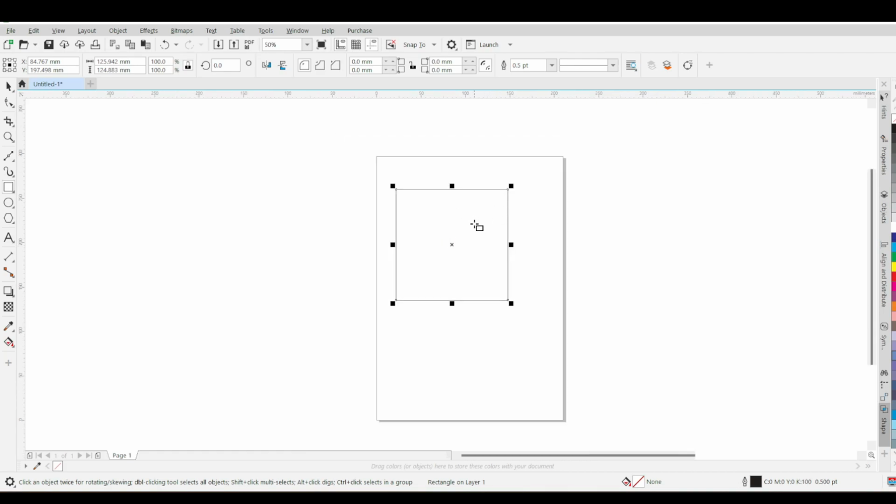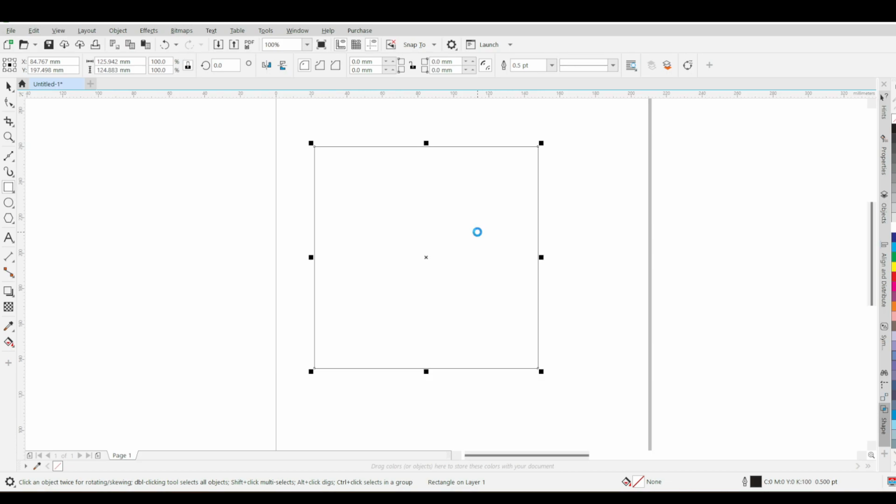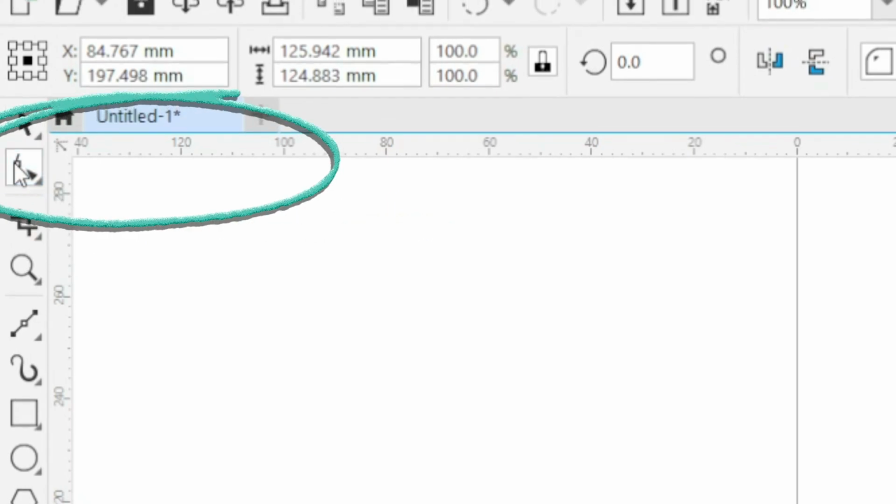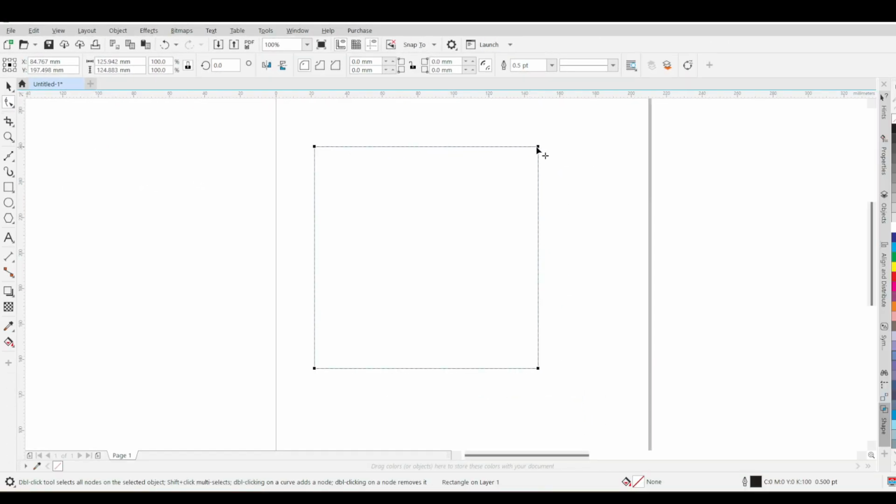So with this now, let's assume that I have an image in my head that I want to work on. So I will first go through this step by just pressing Ctrl Q, because this way now I will need this tool to be able to reposition the nodes that connect the lines together.